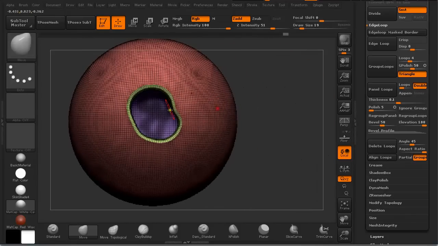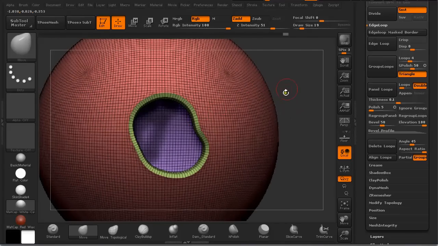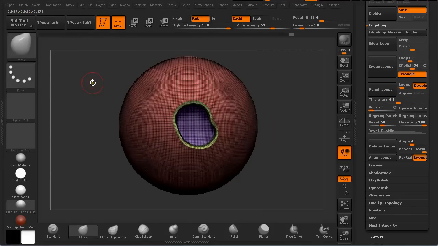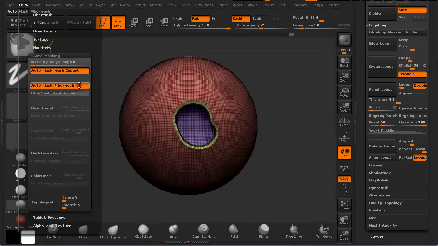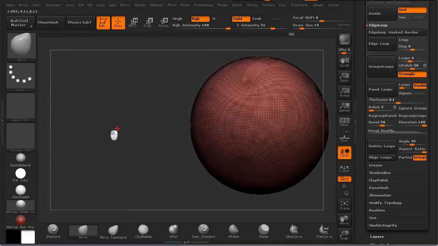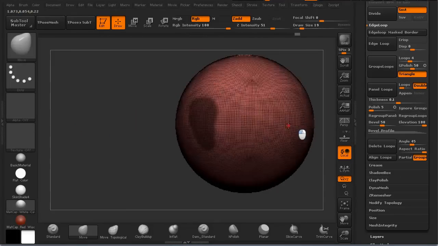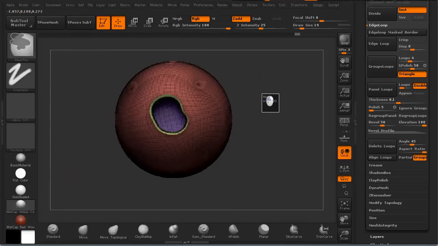And if I rotate it, you can see it applied the mask also on the inner part, which is not what I want. So I'm going to hold Control and click and drag on the canvas to get rid of the mask. And now again, hold Control. Do not forget to hold Control. So hold Control, go under Brush, scroll down till you get to Auto Masking, open it up, and click on Back Face Mask. So it is turned on. If you now mask something out, it will only apply the mask to this specific polygroup. If you turn around, you can see the inner part is not masked, which is exactly what I want.